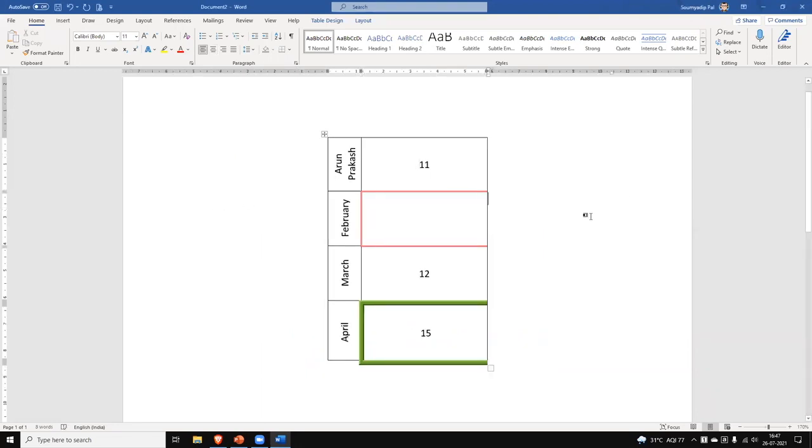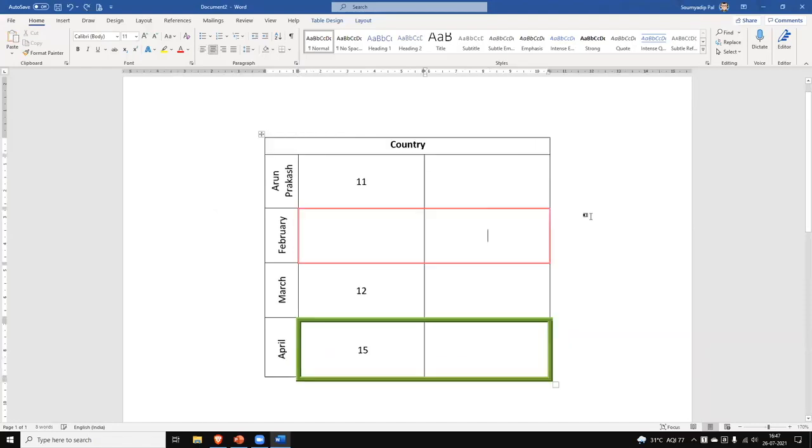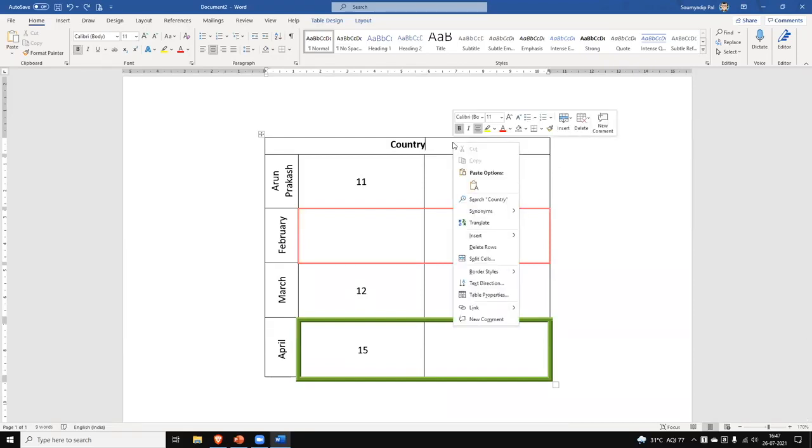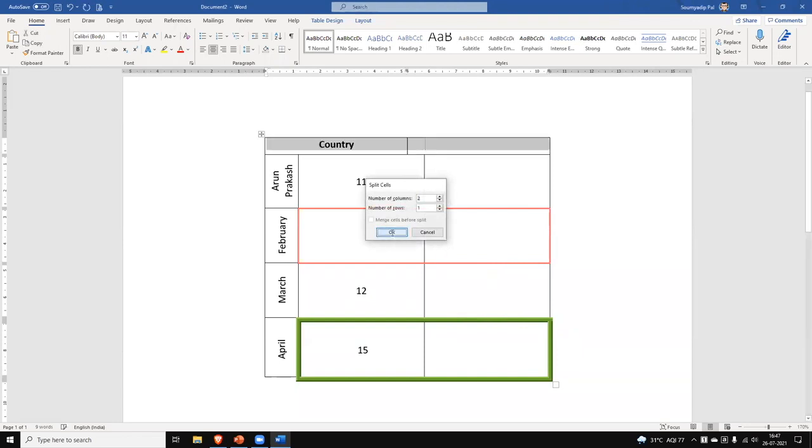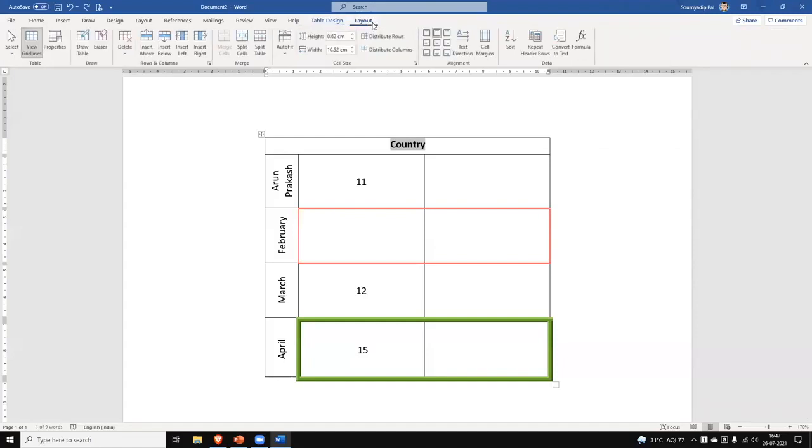It's gone. Interestingly, this has also taken the header away. Why did it take the header away? Because it's a merged cell. It doesn't know what to do. So what should I do with it? I have to split this first, or I can just remove the merging. So either of the two things. If I split this first and remove that, then it is not going to take that entirely away. Clear?